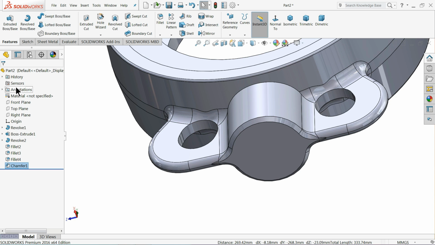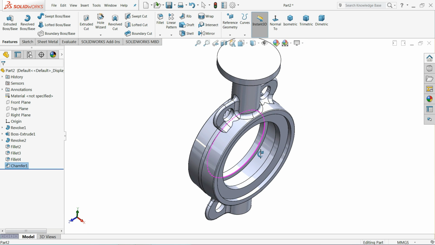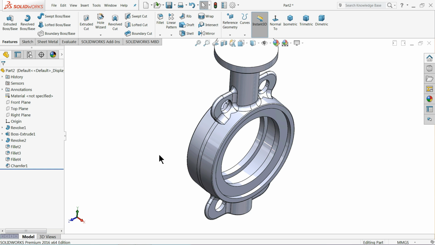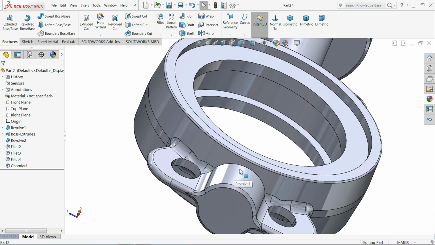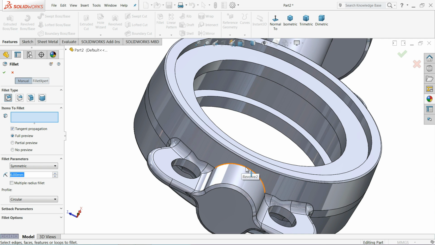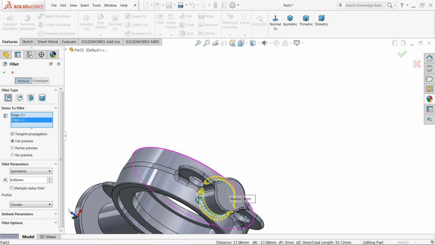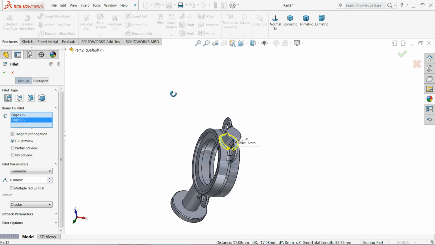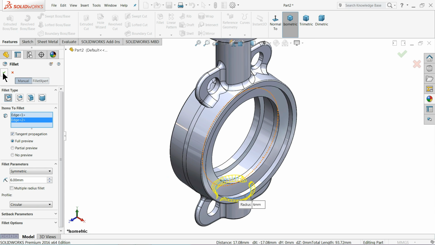Okay, that's fine. Now this is the body. Here also we need to put some, let's check this one, 6 millimeter. Okay, that's fine.